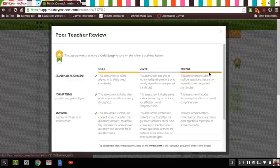And then the last thing that they look at is answers. The assessment contains no content errors that affect the question's answers, and an answer key is present for all open answer questions and is accurate for all question types. That is gold. There's no answer key presented for open answer questions, or there are mistakes in the answer key for other question types. That is silver. And for bronze, this assessment contains content errors that make one or more questions impossible to answer correctly. Also, the assessment peer reviewed badge is based on the lowest score.